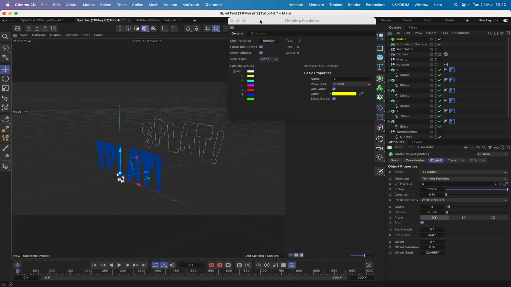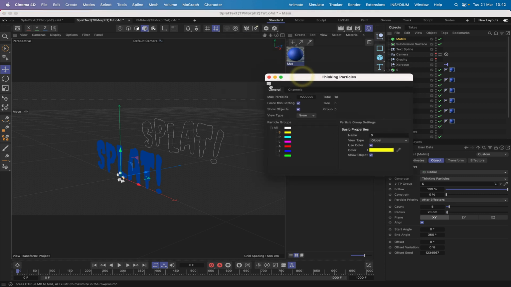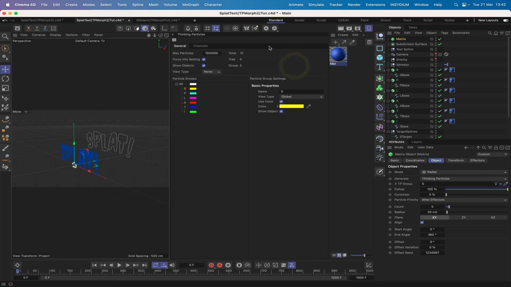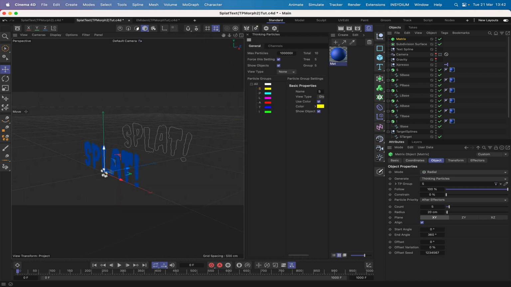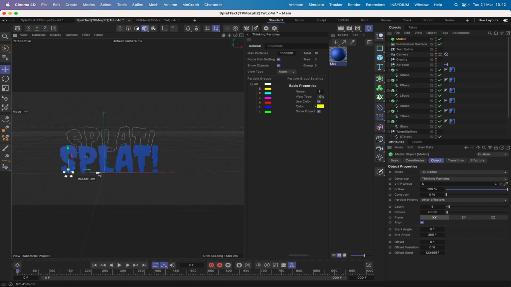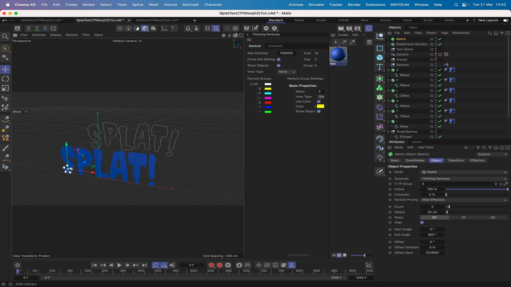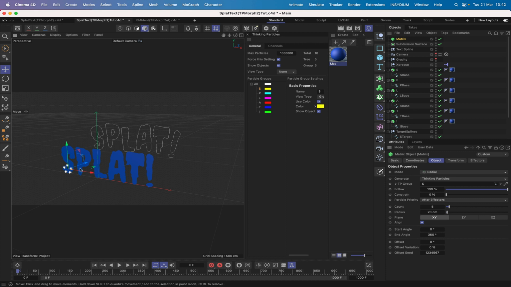The only thing we can do, I'll tell you what I'll do, is just dock this. If I dock this there, just make it a little bit smaller. That will do nicely. And then in our 3D view here, we can just move this into place. So it needs to be where the S is. We'll just move it up a little bit, say there. Doesn't really matter where they go, but I'm just going to do that for the sake of lining things up nicely with regard to what we've got here.